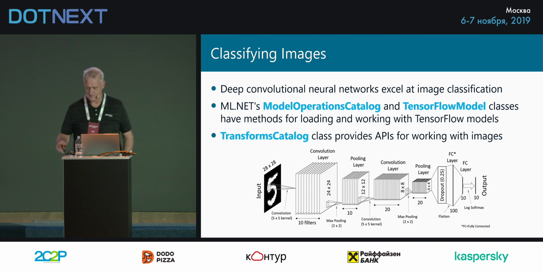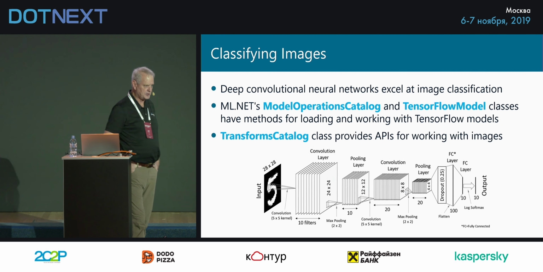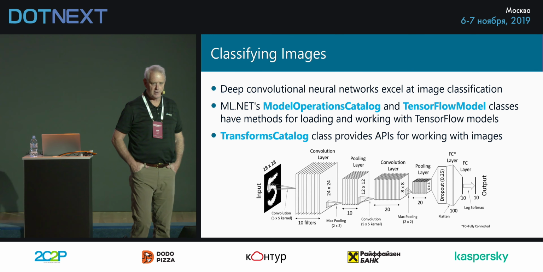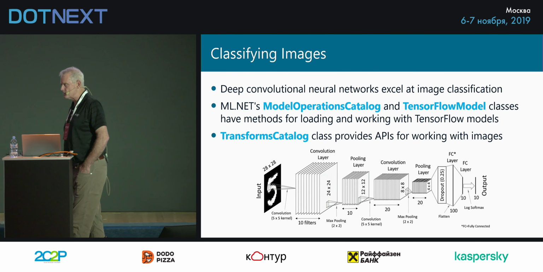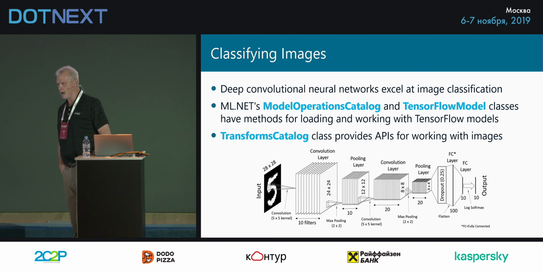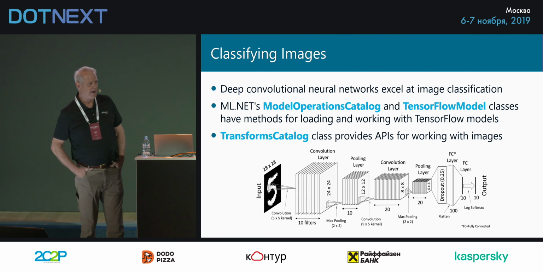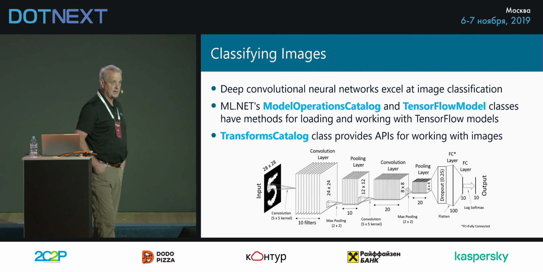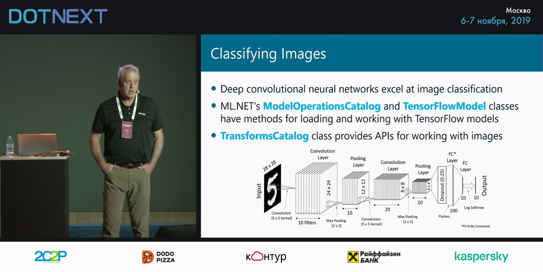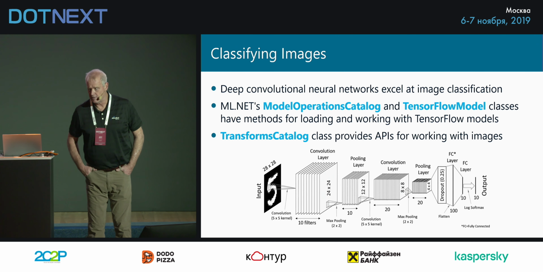Let me tell you about this. One of the things that makes ML and AI really, really cool today is advances that have been made in computer vision. Let's say you work at a company that produces physical goods, produces machine parts, and you are asked to build a software system that looks at a photo taken of each part coming off the assembly line and indicates whether the part is defective or not.